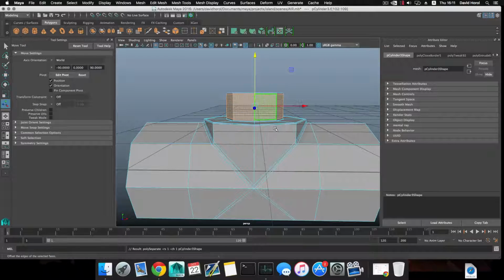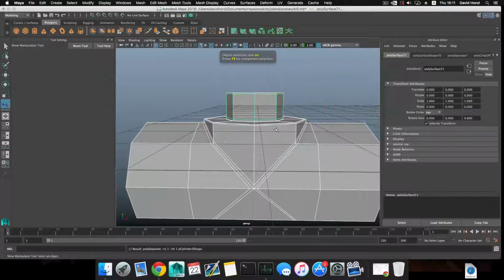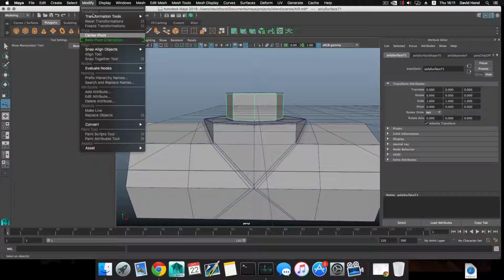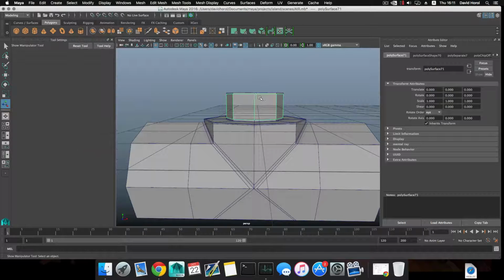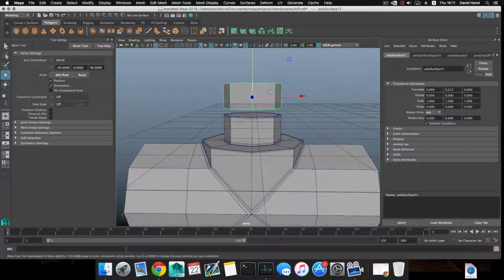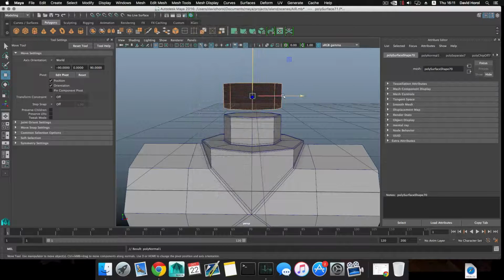Right click, let's grab this, double click on that, okay. Shift right click, duplicate face, press F8 3 times. Control unselect the main body, modify center the pivot for that one, and you want to bring it like so, and you want to go and mesh display reverse the normals, okay.